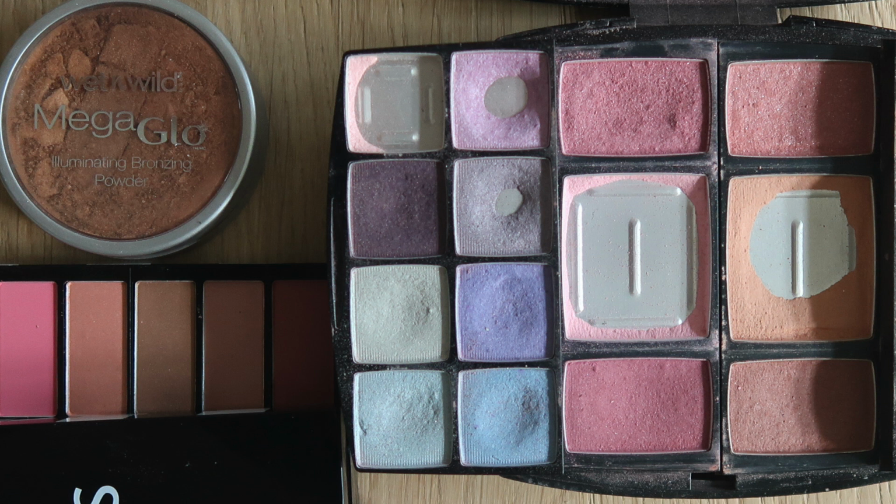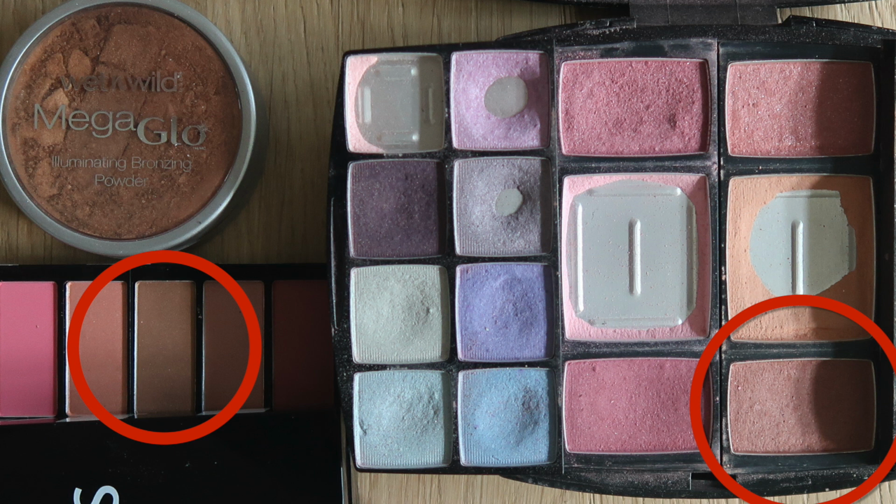Then I have a brown blush shade in a face palette, a complete palette with eyeshadows, blushes, bronzers, everything, and another one similar to that. So that brings me to 3. You can see them in the picture. I hope you can spot the browns in between the palettes and the blushes there. So 3 bronzers, I went from 1 to 3 there.